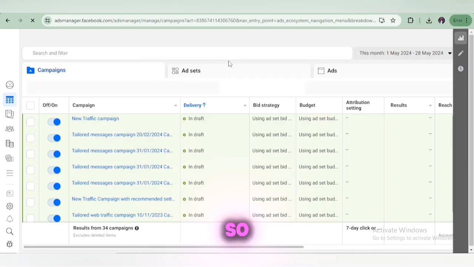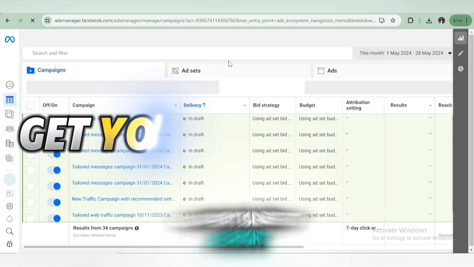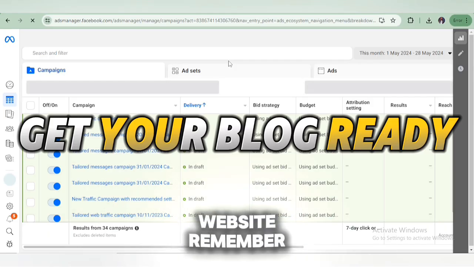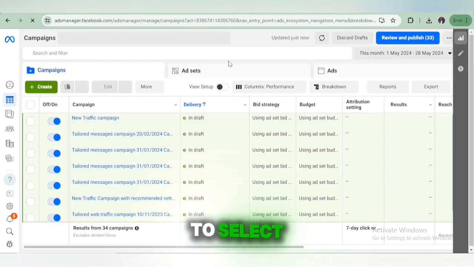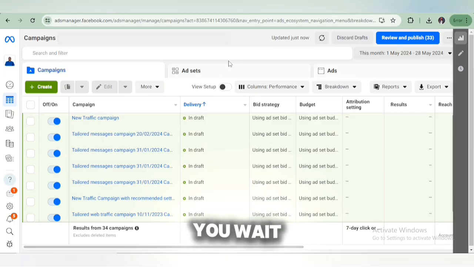This is going to be the ending part of this very section, and in the next section I'm going to simply show you how you can easily set up your advertisement. We can easily go into how to set up the ad for display advertisement on your website. Remember, this is just how to set up the direct link, and I've already taught you how to fund your account and how to select the best ad network. As it stands now, you just have to make sure you wait for the next class.